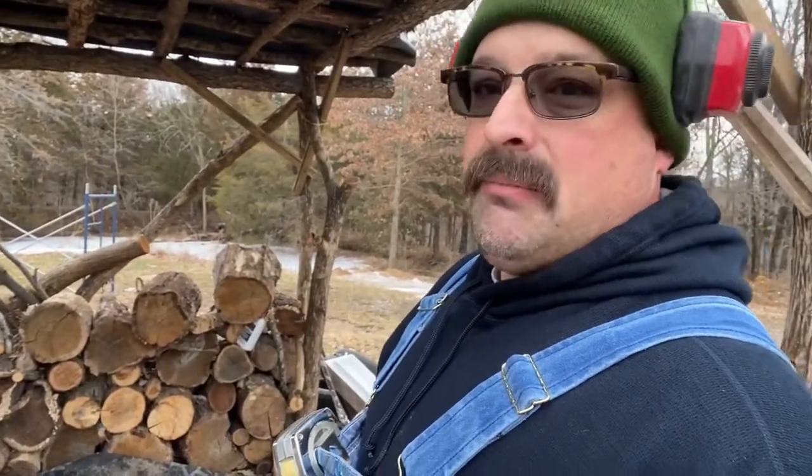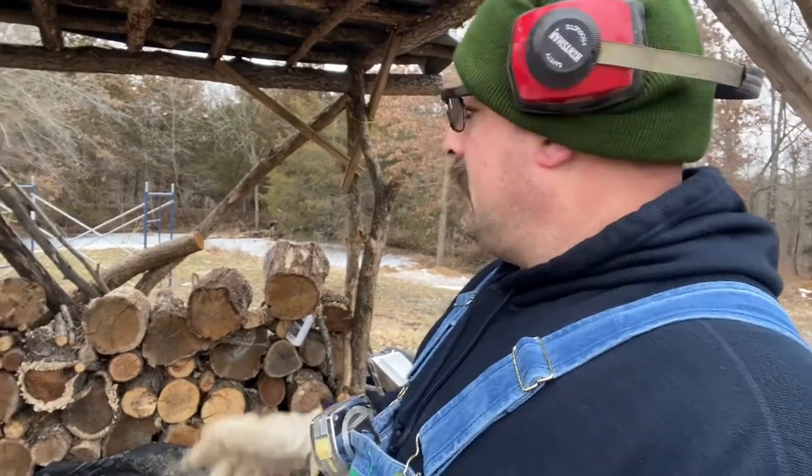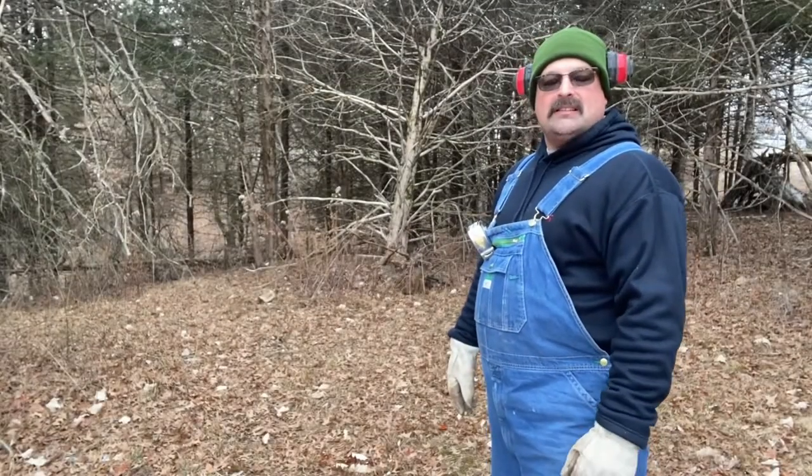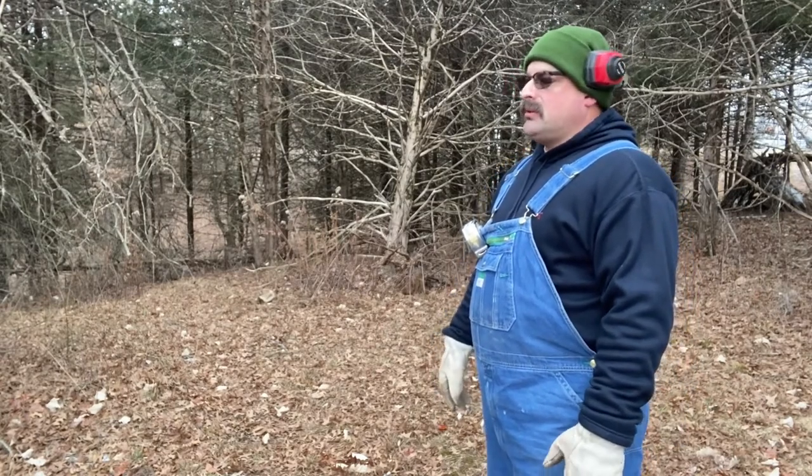So we're gonna make some wood planks to go on it out of some of our deadfall we have out here. And then I need to replenish some of my wood. We have plenty of deadfall to harvest, and they're still good, viable lumber for use. So I'm gonna try and harvest some of these.